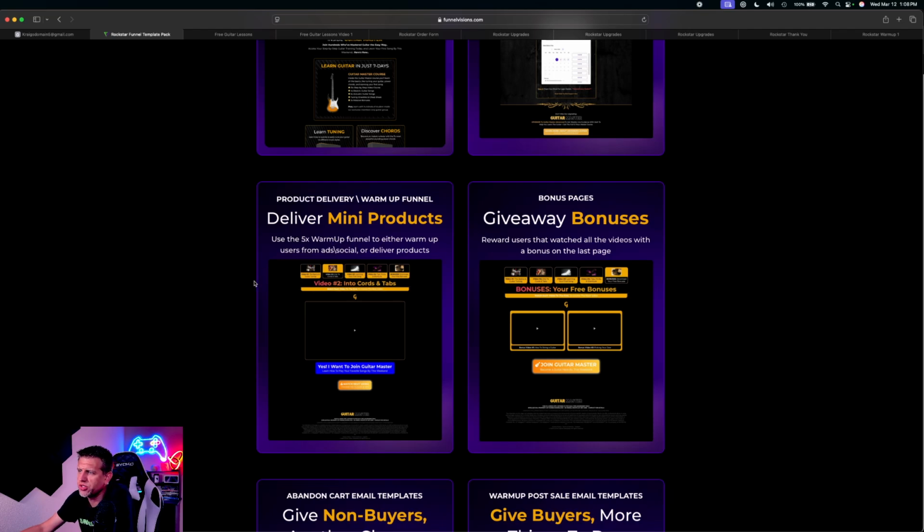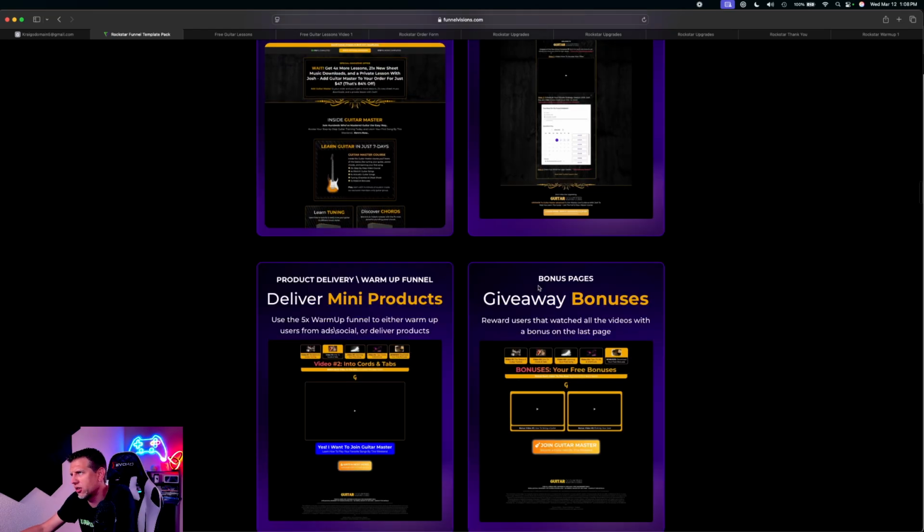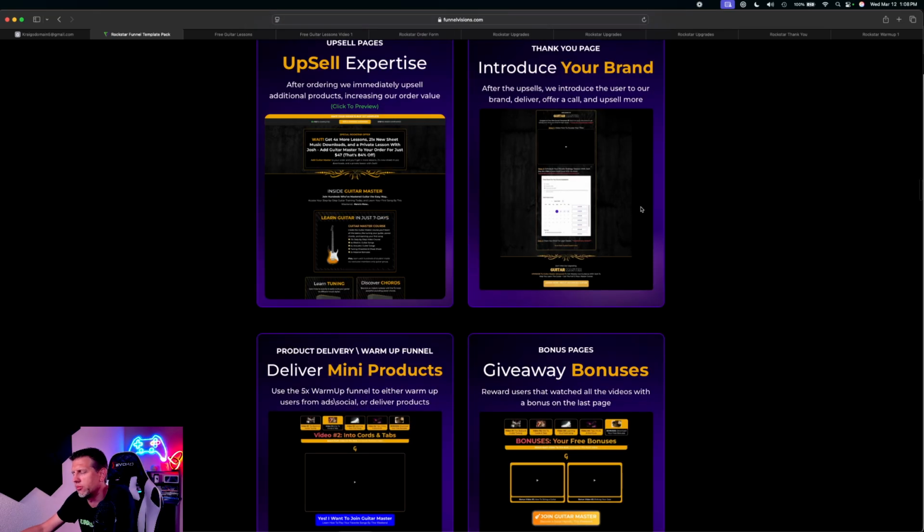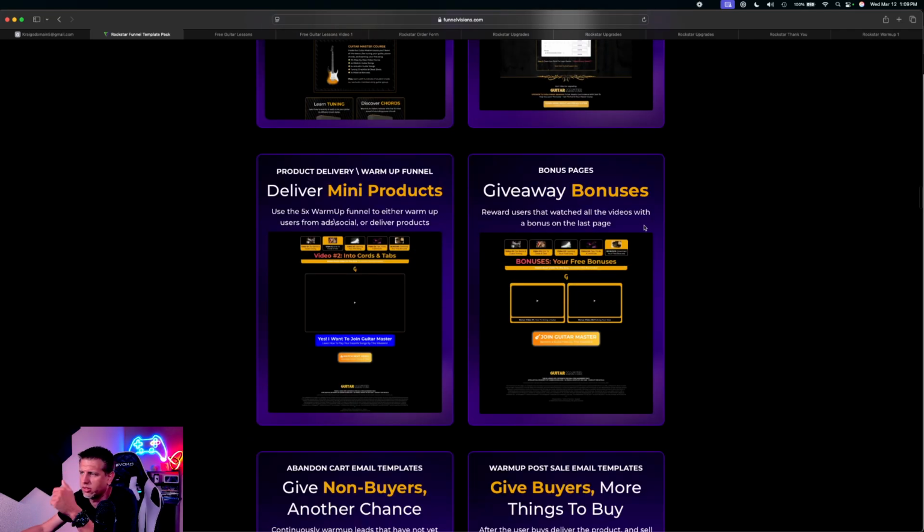Now, you could use that in that fashion where they opt in and then they go to a page that looks like this. But I understand a lot of you maybe have a course put together already. A lot of you don't though, okay? And it depends on if you're using Go High Level or any of the other course builders out there where you can drop in videos and then turn it into a course.